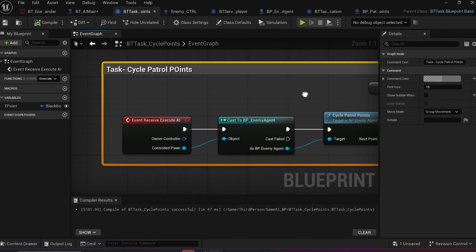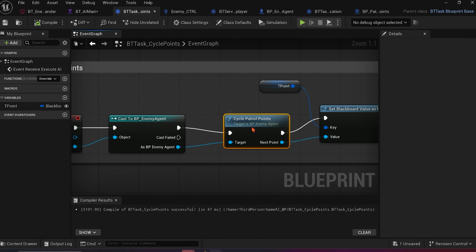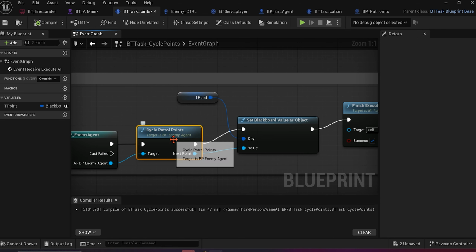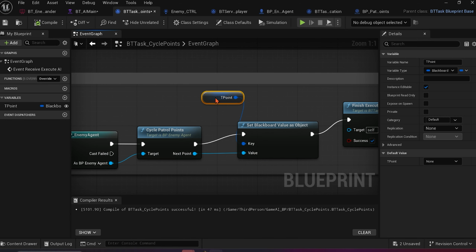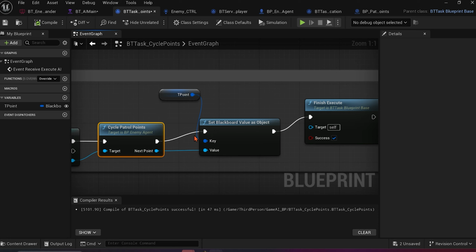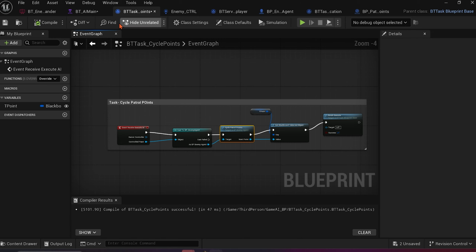In this task, we are connecting the cycle patrol point function that we created in the enemy agent. I'm trying to give the next target point of this particular object every time it moves to the next point. It needs to pick the next object and perform a task in the brain of the AI. That is what we are communicating in this particular task.